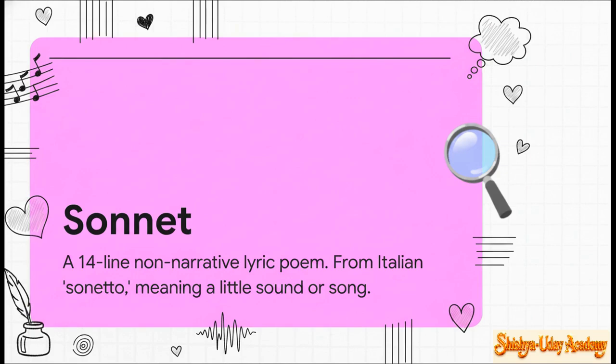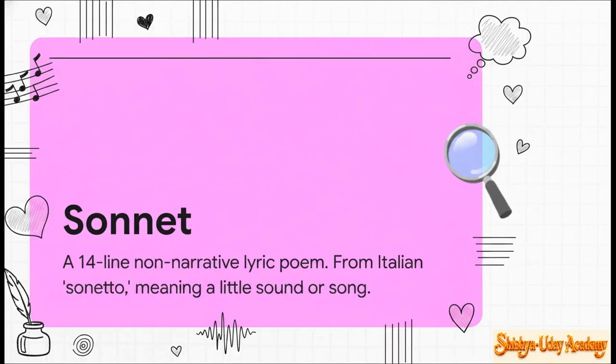And what do we mean by non-narrative here? Well, it just means it doesn't set out to tell a massive, sprawling story with a complex plot or a giant cast of characters. Instead, because it's a lyric poem, it is precision designed to express intense personal feelings, maybe a fleeting thought or a deep reflection, usually from one distinct speaker. Actually, the word itself comes from the Italian word sonetto, which beautifully translates to a little sound or song.